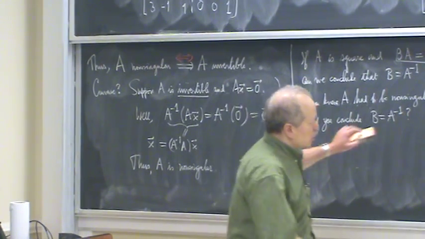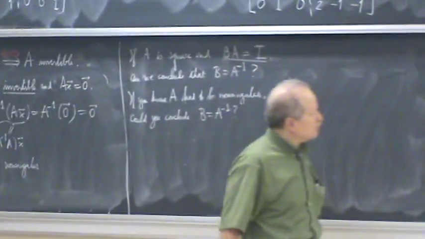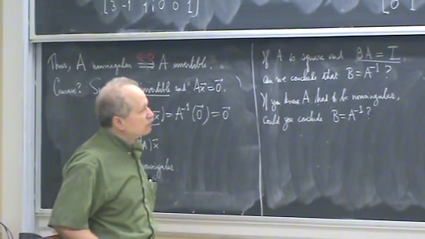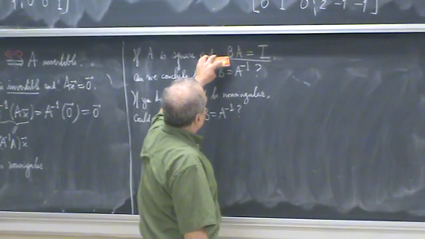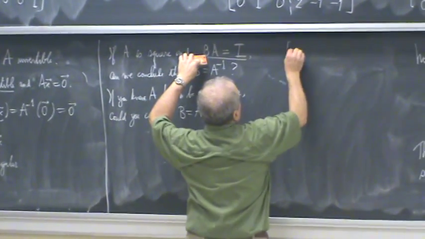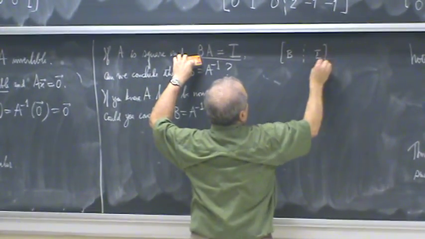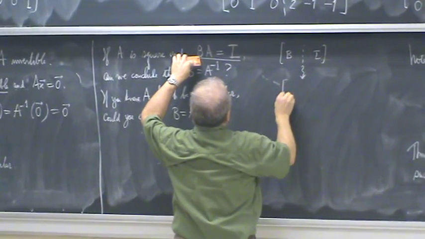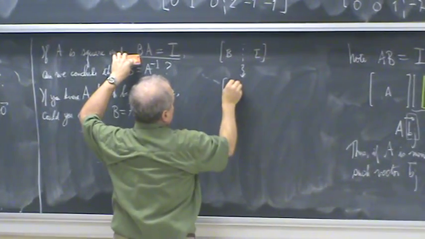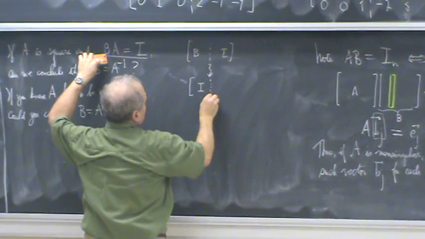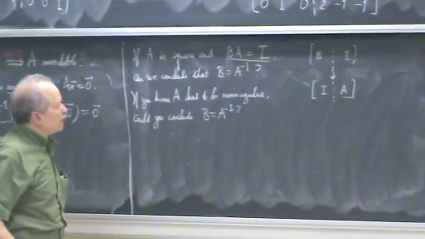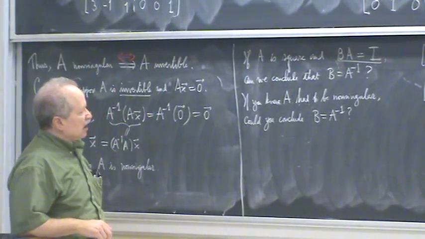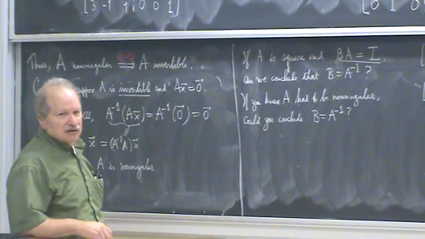Oh, I see. So you're interpreting it from the proof we did. Or yeah, what about the A up there? So you're saying that if you started here with B and the identity and you row reduced it, this equation would say that this had to be A. And therefore, using the proof, same thing goes there. Yeah, so from the proof you can deduce it.